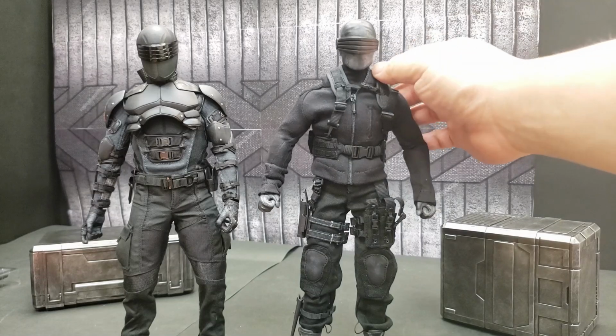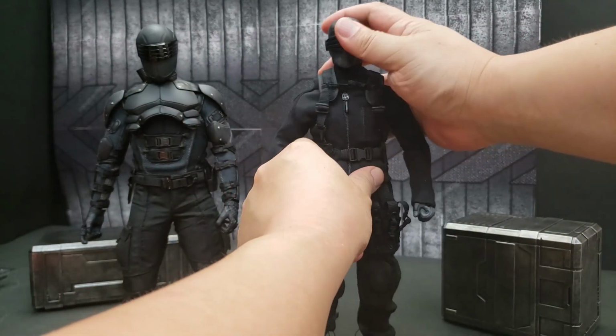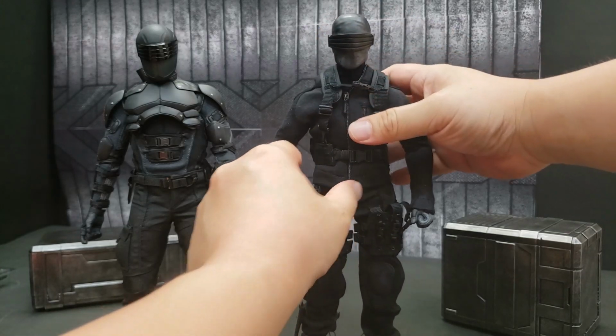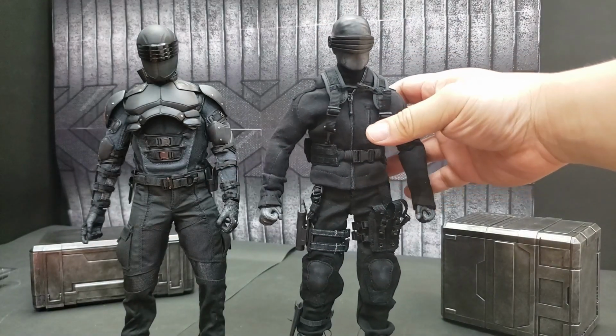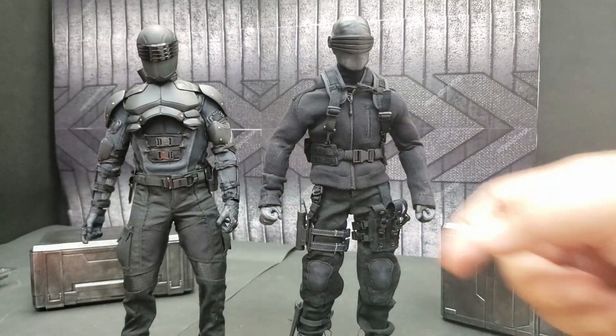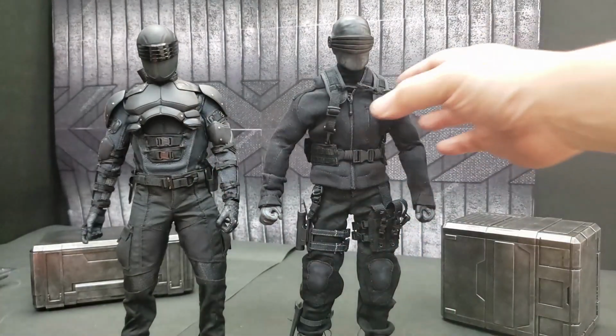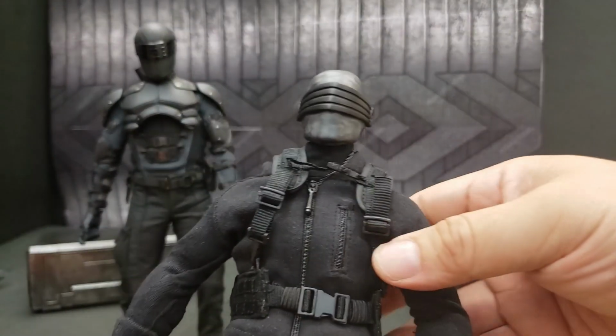It does seem a little bit thinner, though. It's probably because I just adjusted and put his head on, but this Snake Eyes right here looks like this simply because he's not wearing that armor padding. If we were to swap out the armor padding he's got on this side, I bet it would roughly look the same.